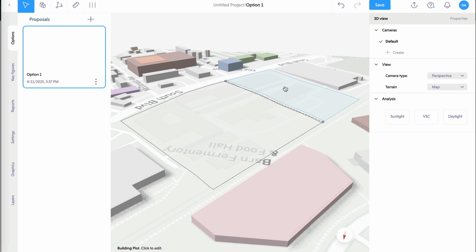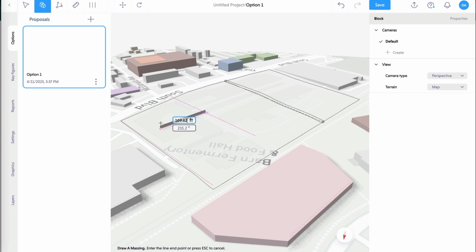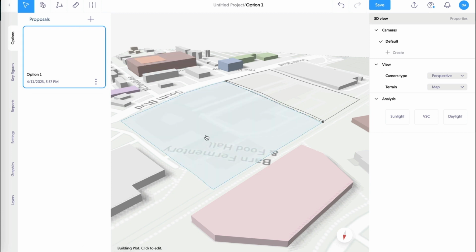So this gets interesting in massing, because once I have multiple building plots, I can just use some of the automatic massing tools in order to come up with some options for these building plots. Now, I can just free draw a massing, and I'll let you play with that yourself. I'm trying to do an awful lot of these in one go.